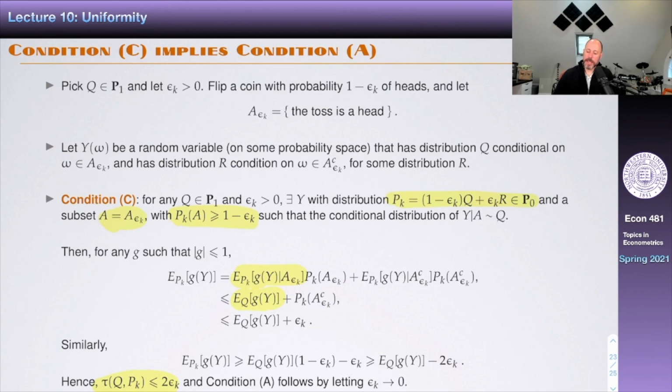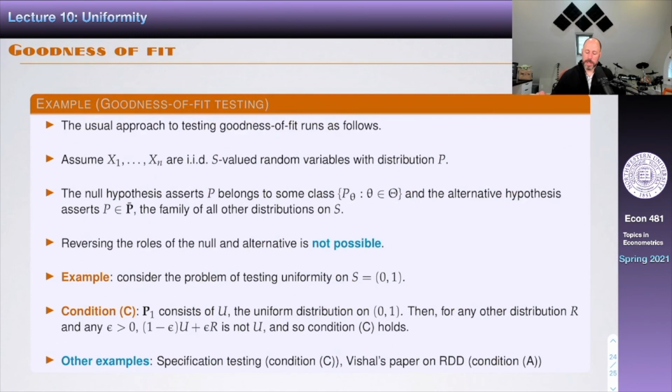Okay, so as I said, why would you have a paper that gives you a condition like A that essentially gives you the result, and then you start having other conditions that are actually stronger than the one that gives you the result? Well, because the stronger conditions are typically easier to check in different settings. And so condition C, as I said, is particularly useful for this type of situation when you think about flipping the null and the alternative.